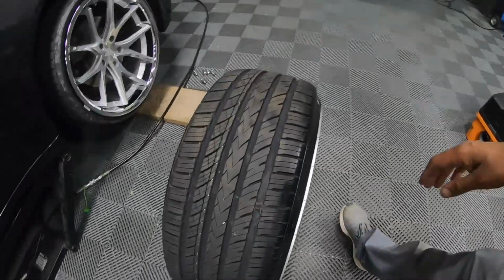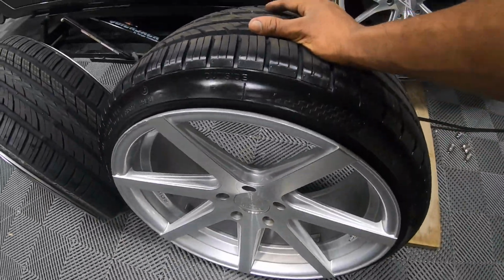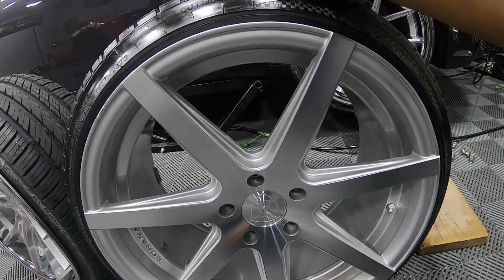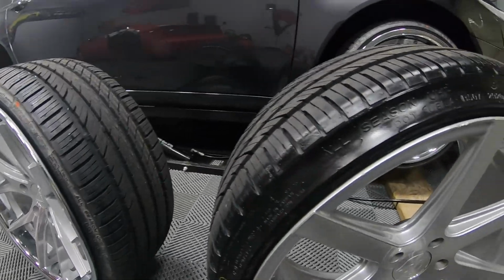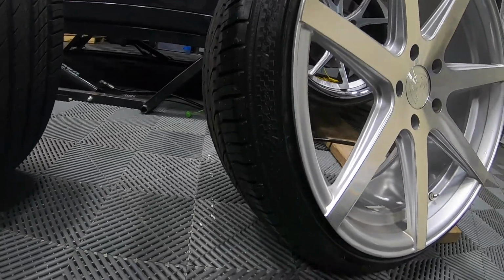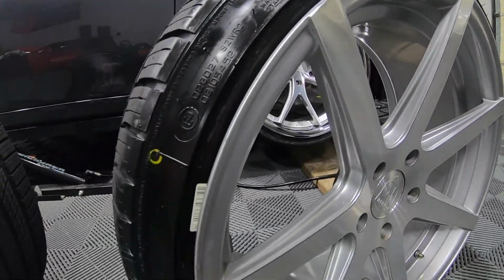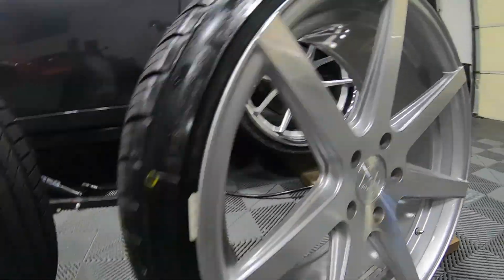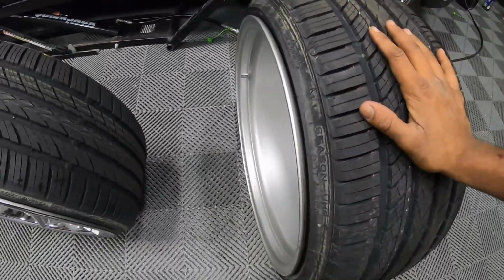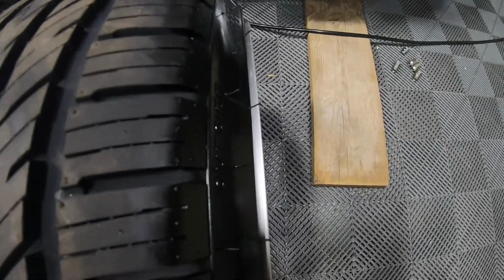But so this wheel right here, this Rohana RC7, is a 20x10 37 offset, and the tire I'm running is a 245. Let's see, where is it? I know I want to show you here. I know it's here somewhere. All season. Oh, here we go. It's a 245/35/20. So this is what it looks like on a 20x10 37 offset.